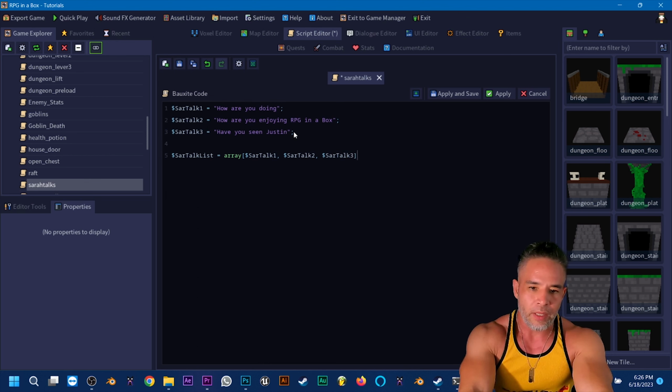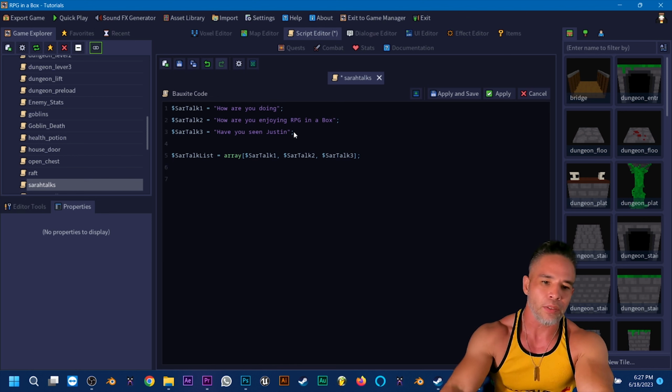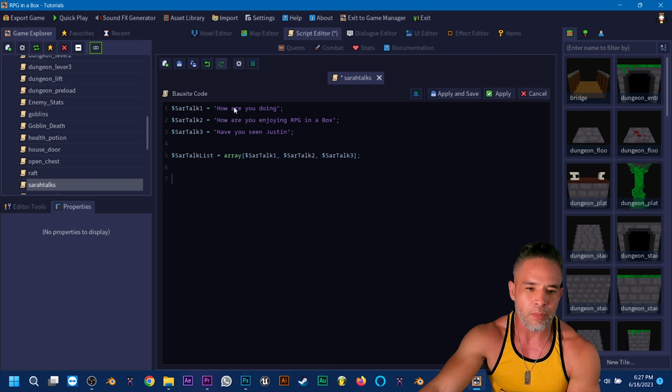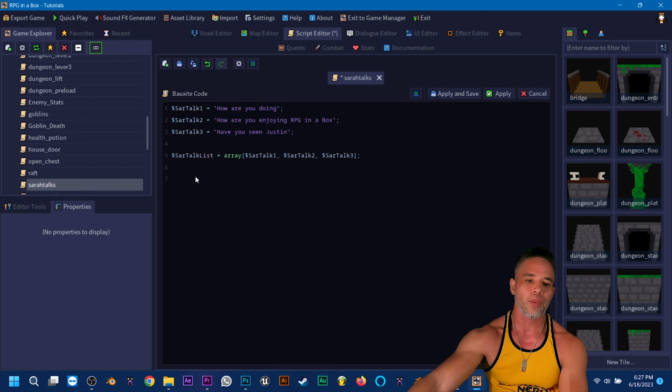All right, so we want to close out that bracket, and then we want to do the semicolon since the array is all done now, and get ready to write the next line of code. So we have the 3 things that she can say, and all 3 things are inside of this array, and the name of this array is Sarah talk list.